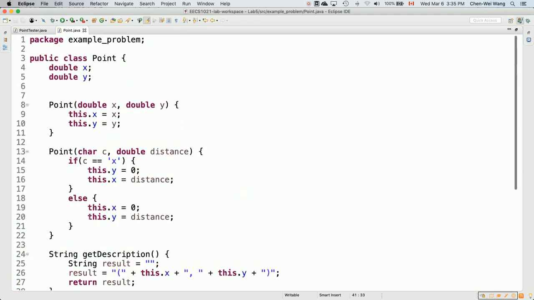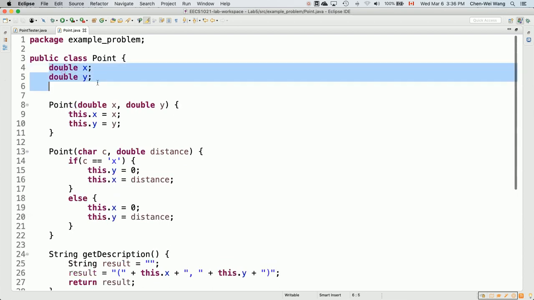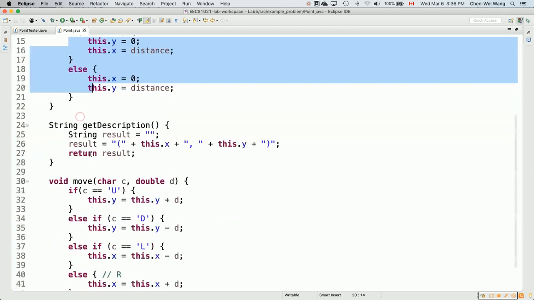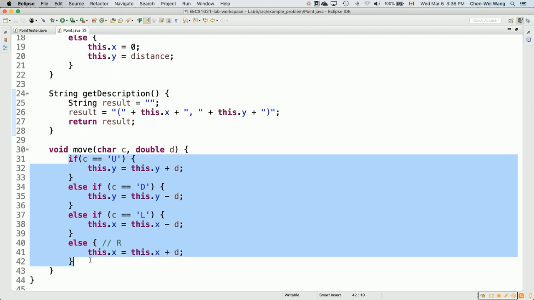So you can see exactly that step number 1 is to get a minimum of the methods, constructor, and so on, just to get things to compile. And step number 2, you may have to fill in some attributes in order to implement your methods. And then you fill in the body of the constructor for the two versions, the body for the accessor, and the body for the mutator, so that eventually when you see the expected output, it's going to be the same.